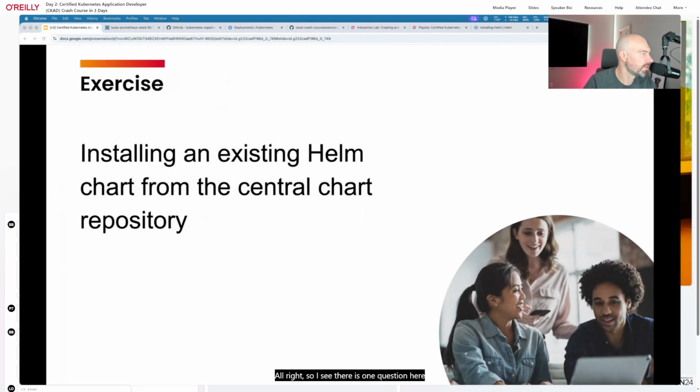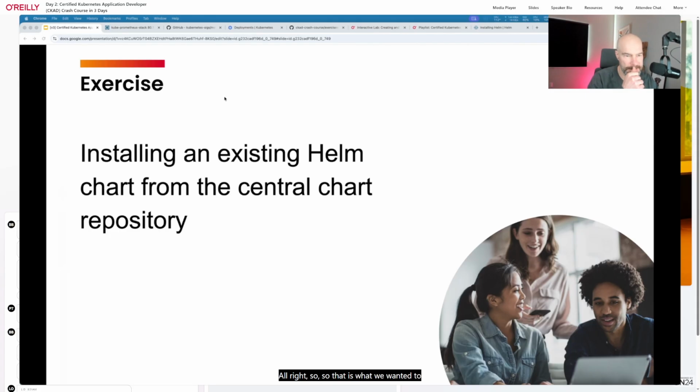All right, so I see there is one question or comment: Bitnami is no longer open, so basically useless. Perhaps change the slides for the next course. Yeah, I can do that. Thank you so much for the pointer. I believe I should probably also change it in my book going forward. I hadn't realized that. I didn't look at that recently, but somebody I think mentioned it before. I had read about it before. So thank you so much for the comment.